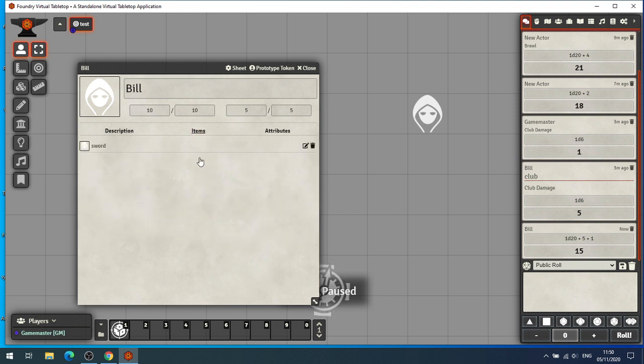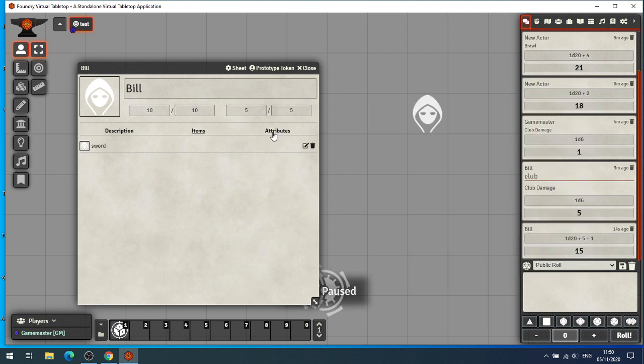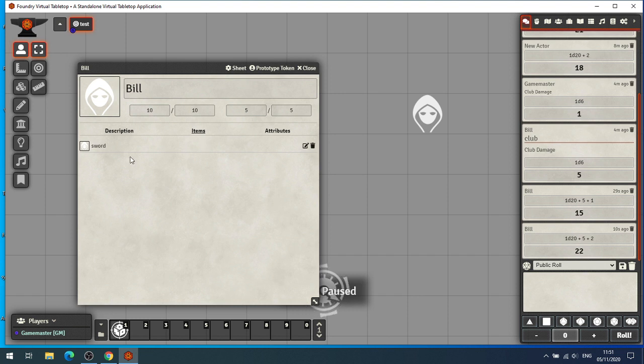And if we go to the sword and alter that to a 2, now when we roll it, it should add 2 to it, and so it does. So now we've got attributes onto our items which we can add to our rolls. But as I said before, this doesn't work the other way around. If I've got a sword, I cannot pull the attribute from strength, and we'll have a look at that just to see that. So let's get our sword.